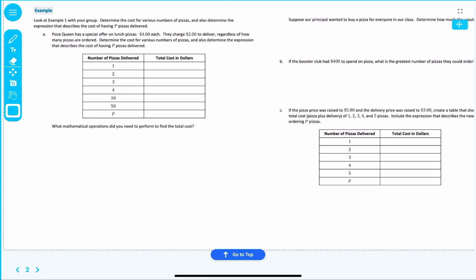So we want to go ahead and determine this expression so that we can just plug in our numbers of pizzas for our answers. If they're $4 each, P is our pizzas, so it's $4 per pizza, right? But we also have to take into consideration that every delivery, no matter how many pizzas, is going to be $2. So we would have plus $2, and that's going to give us our total.